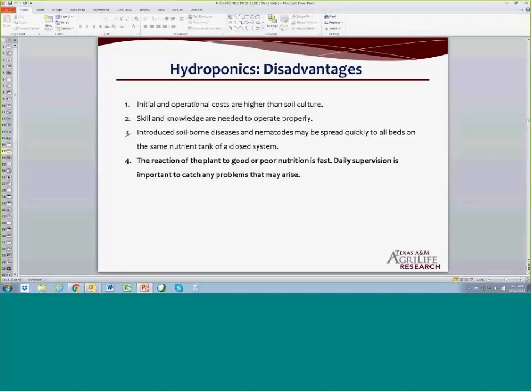So this is one of the disadvantages compared to the open field in soils, because we tend to say that in open fields, plants have a little bit more time to respond if you have some stress, because obviously you have soils with water holding capacity, so they can mitigate part of the stresses associated maybe with drought or with heat. But in the case of the hydroponic system, it is very critical to monitor those conditions, to be able to anticipate problems, or if you have a problem, to catch it very quickly so you can react and fix the situation. Next.